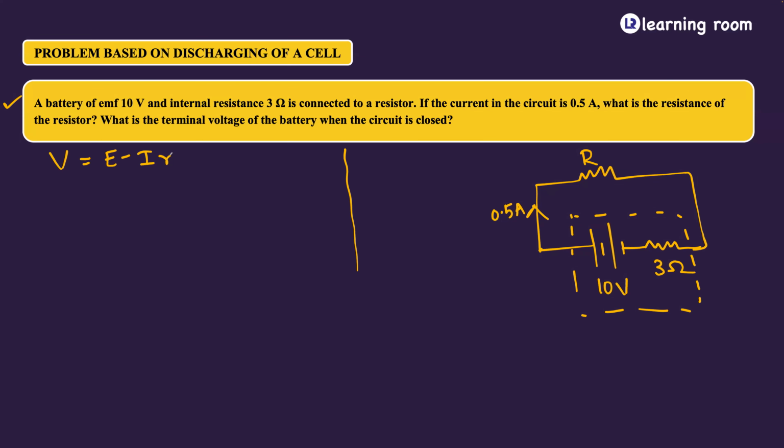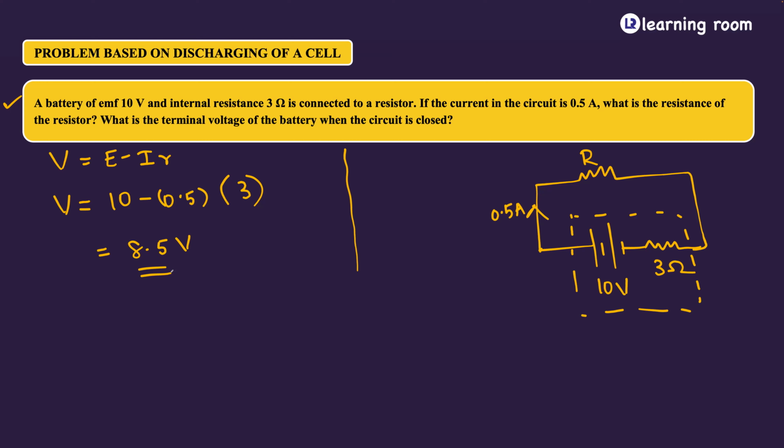Okay, so V will be equal to, what is the EMF? It is 10 minus, what is the current through the circuit? It is 0.5. The current through the circuit is the same current through the cell also. 0.5, that is half, multiplied with 3. So 0.5 into 3 is 1.5. 10 minus 1.5 is going to give me 8.5 volt. Means if you take a voltmeter and place it there and check, it will not show you 10 volt, it will show you only 8.5 volt. That is the meaning of it. Is that point clear? So that is the second part of the question.